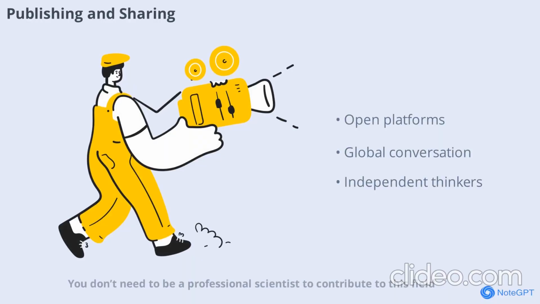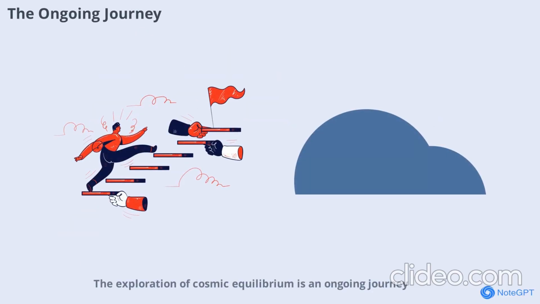You don't need to be a professional scientist to contribute to this field. Platforms like Zenodo, Medium, and arXiv welcome independent thinkers and enthusiasts. By sharing your ideas, you become part of a global conversation about the nature of existence and the laws that govern it. The exploration of cosmic equilibrium is an ongoing journey. As we gather more data, refine our models, and deepen our understanding, new insights will emerge. Whether you're inspired by intuition, science, or philosophy, your perspective adds value to this quest for universal balance.